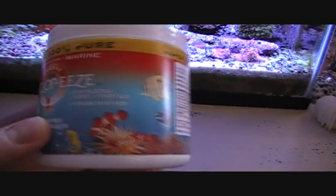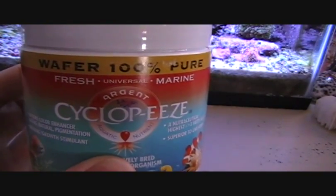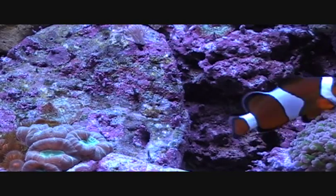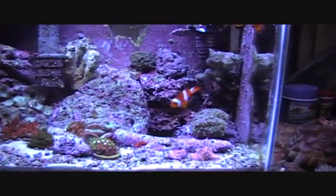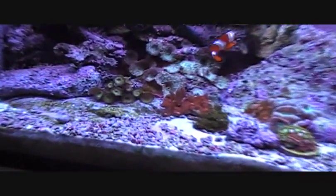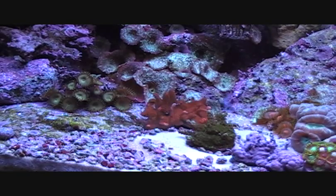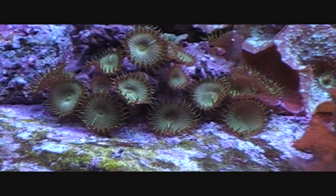I'm pretty excited to try this out and see what happens. I'll keep more videos updated on that. As you can see, my fish aren't dull, but I don't just want to make them more colorful — I'm concerned about their health, what I'm feeding them, their nutrition, just to keep them as healthy as they can be. When I feed my fish I like to give them only enough where they can eat it and it's gone. I don't like food floating around the tank. A lot of the time these polyps catch the food and eat it, so that doesn't bug me.